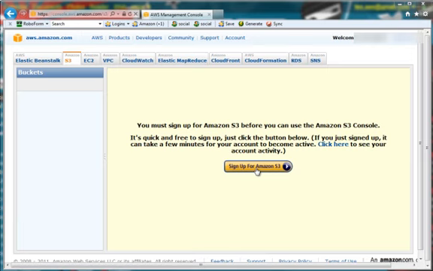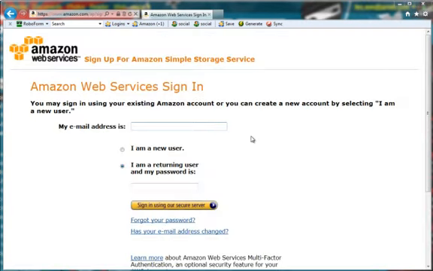The two things that you have to sign up for to be able to use the Movie Masher servers plus our front end for it is the S3 and the EC2 services. Okay, so we'll just click on sign up for Amazon S3, which will take you to the actual sign-in page.